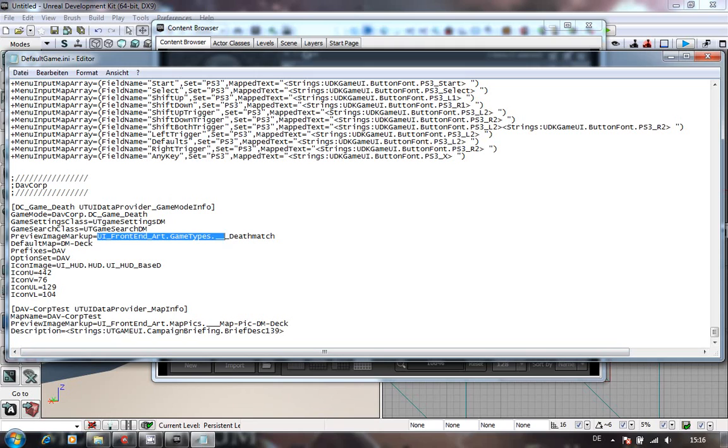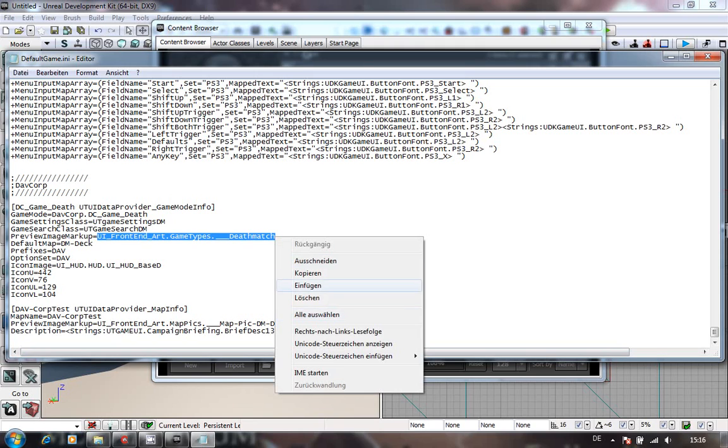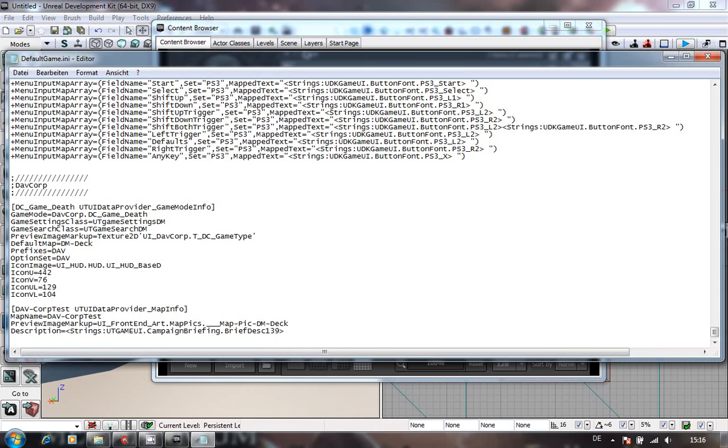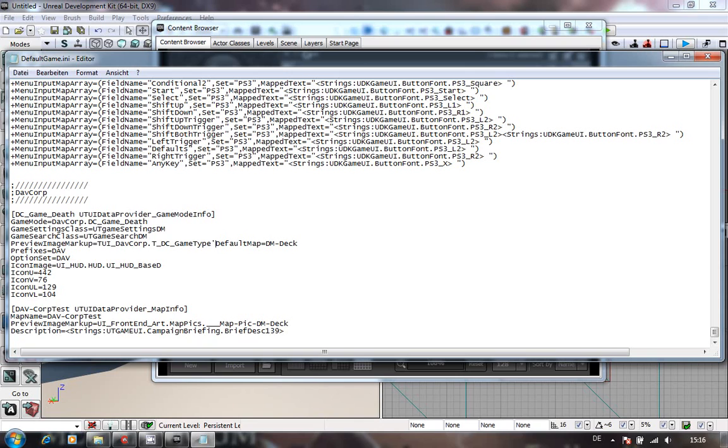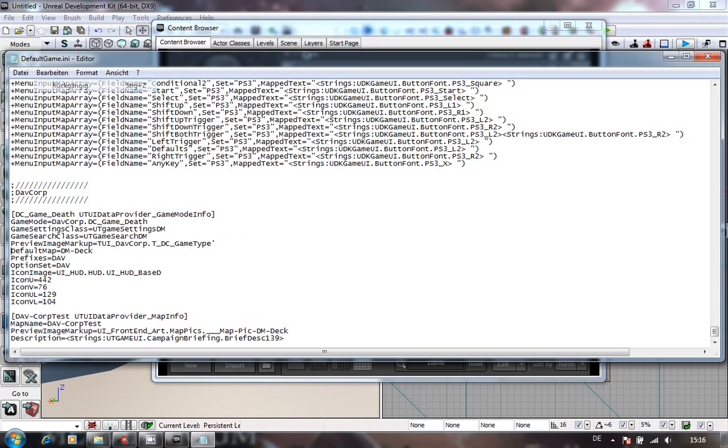So if I go in there and go paste, you get 2D texture, blah blah blah. We don't want that, so we get rid of that. Wrong. Undo. Yeah. Sometimes things just don't go the way I want. There we go. See, it's still going T, so I'll get rid of that. So you've got your package name and your texture name.